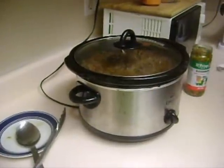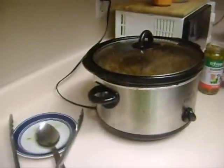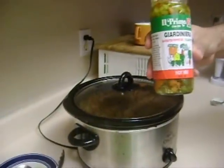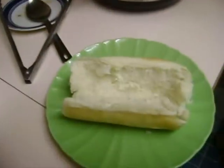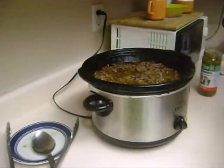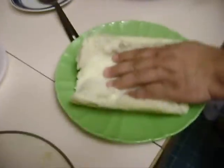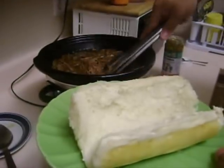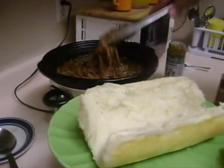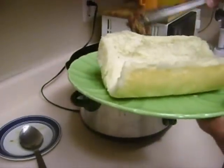We're going to show you how to put the sandwich together. This is the meat — it's been slow cooking for about 16 to 17 hours. This is the giardiniera that you put on top of your sandwich. You can put cheese in the bread, but I don't. Just get a good sturdy roll that'll hold the meat and the gravy. If you want cheese, go ahead and throw it in the bottom. Or an Italian sausage if you want Chicago style. But we don't like it like that.